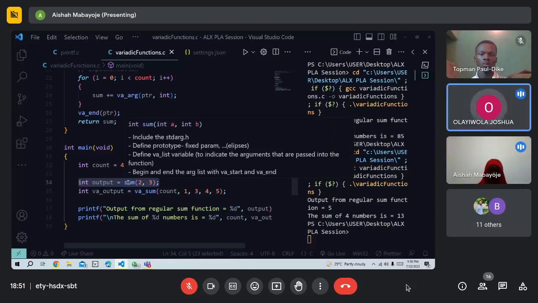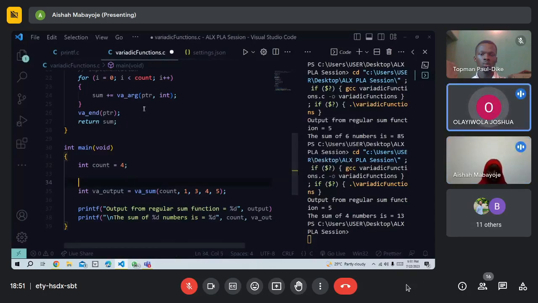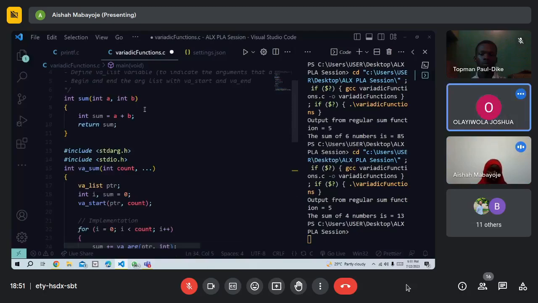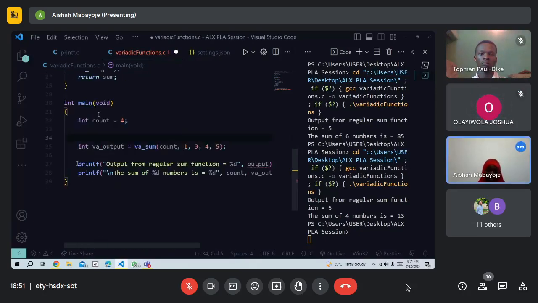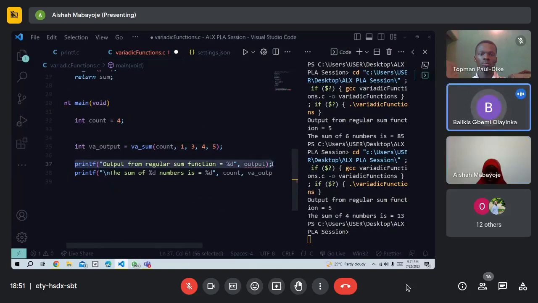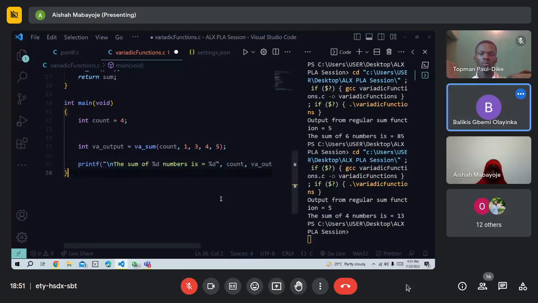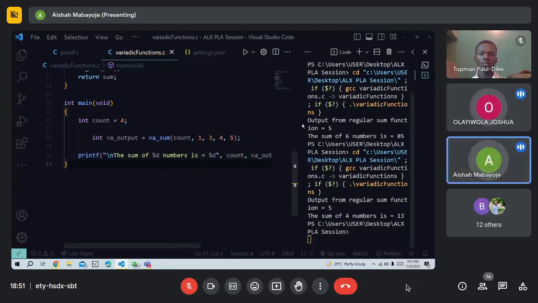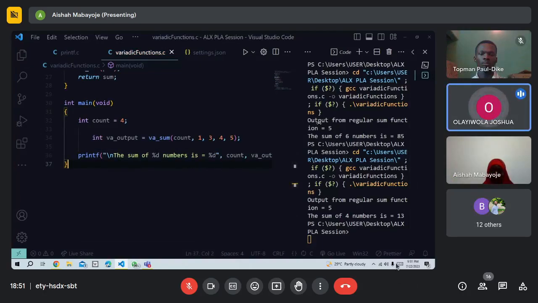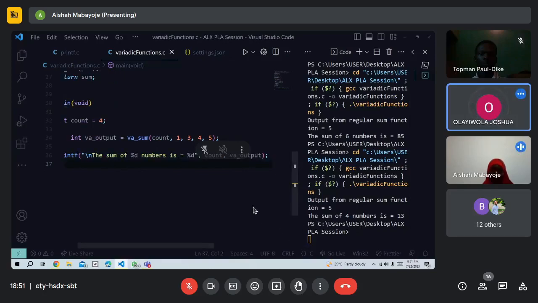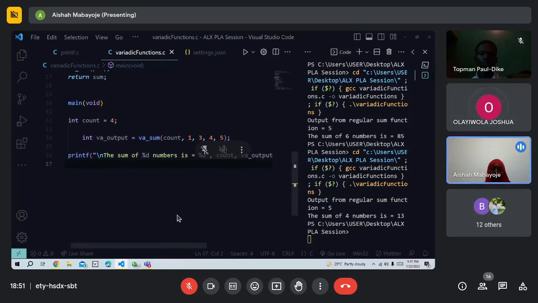Okay, it's not the variadic one. Yes, that's true, it's the normal sum one. Thank you. I'll just remove it, it was a bit confusing. You remember that was the same question I asked her. It's not clear that it was actually a normal summation function you did. Yes, I was just trying to show that that one will not accept more than two things.